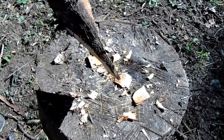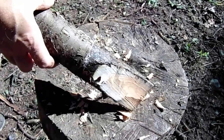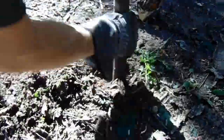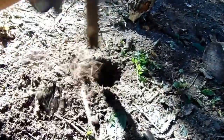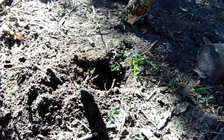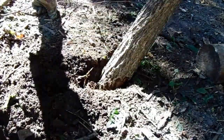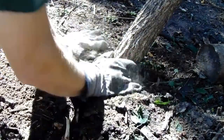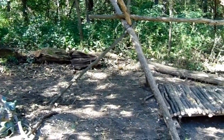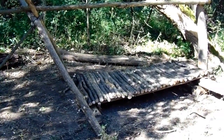Using a nice strong wrist-sized log, I'll use a hatchet and carve a shape like a flat blade screwdriver into one end of it. Works pretty good. Here's the tripod holding up the left side of the ridge pole, with a square lashing to the tree holding up the right side.